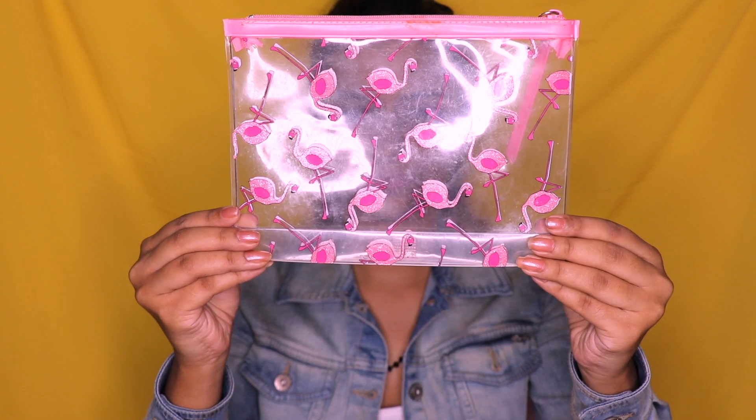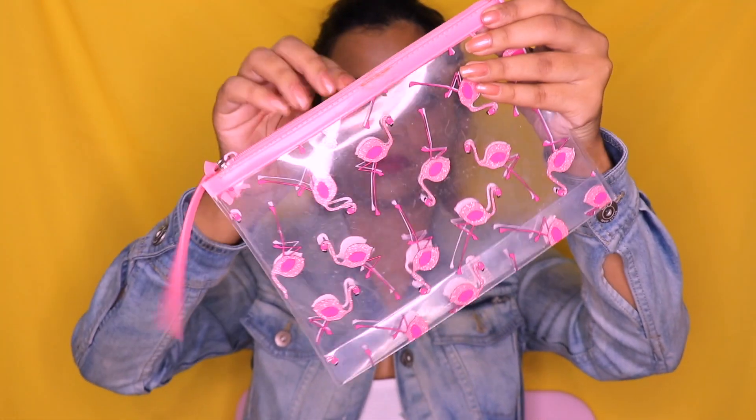Let's get started. The first product is the cheapest one in this haul — it's a pretty big pouch. You can keep your makeup in it or use it as a pencil pouch. I got this one from H&M; it was originally 400 rupees but I got it for 200 rupees during a sale, which is pretty nice because H&M is a decent brand, though their accessories can be quite expensive.